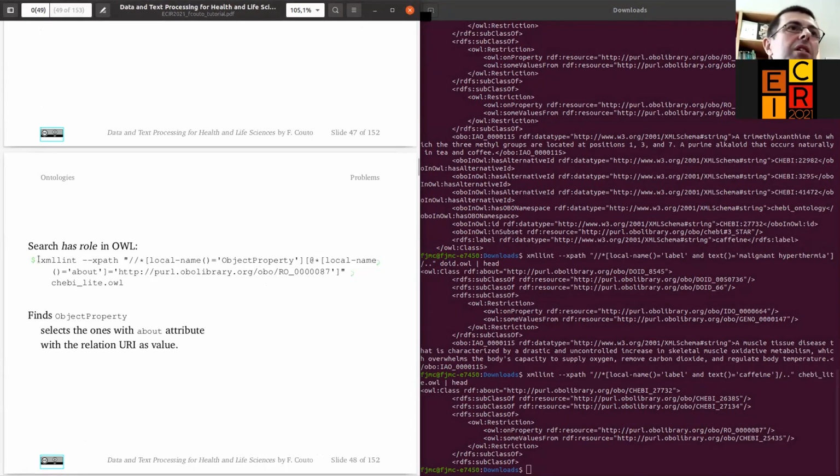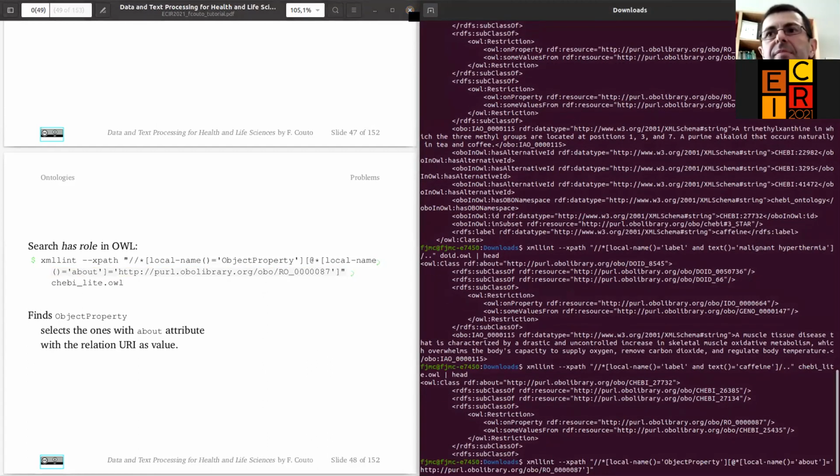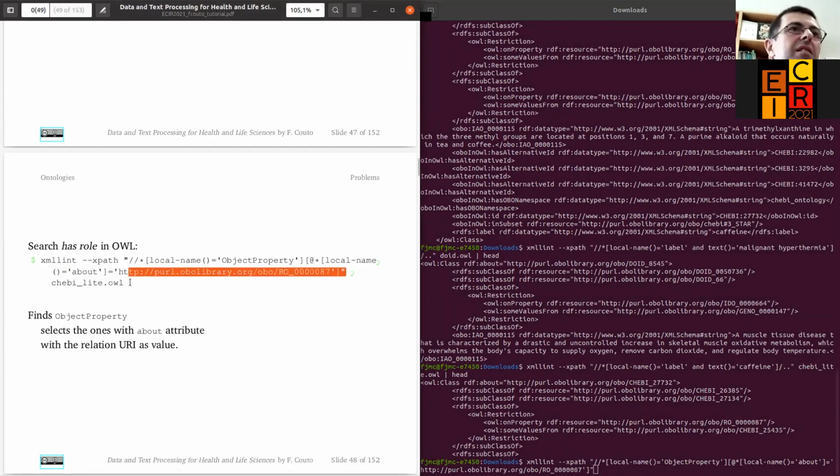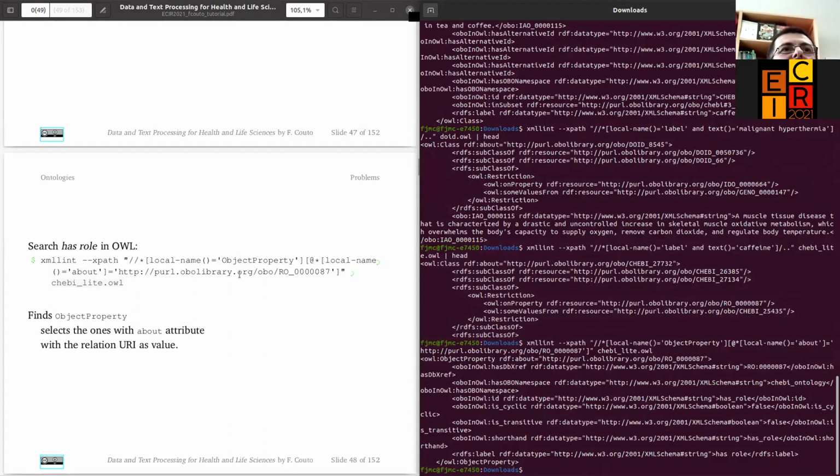Okay, so what we are doing here is just trying to find these object properties that tell you about some property whose local name is about this URL.